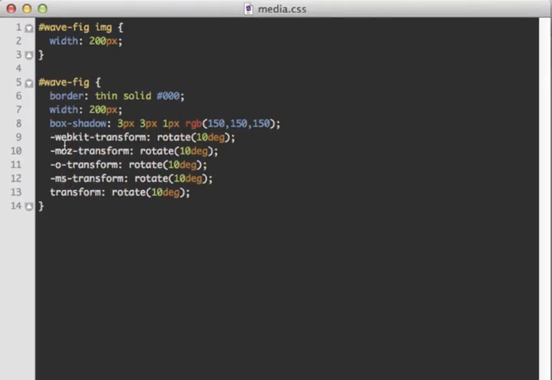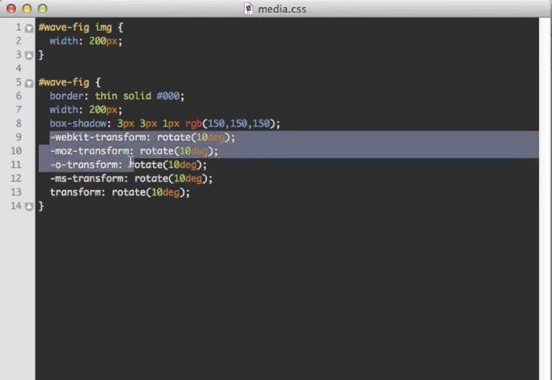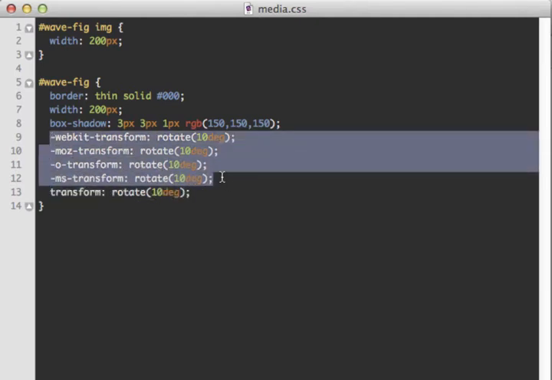Now, one thing with these browser-specific properties right here is they will not pass validation. So when you try to validate your CSS, once you put browser-specific extensions there, it won't pass anymore. So to check your CSS, just copy and paste your CSS to get validated, and then you can delete these lines out after you've copied and pasted into the validation. Delete them out from the validation and check to make sure it works. And if it's valid that way, then you can keep these lines in on your regular CSS.